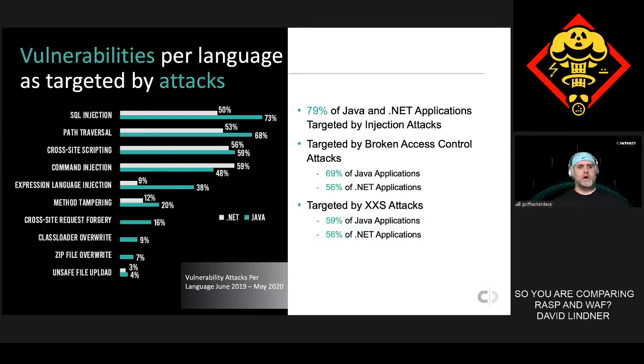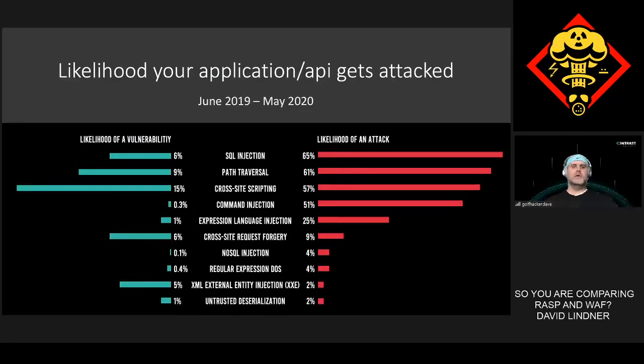But the other ones like SQL injection, path traversal, things like that, I would expect them to be a little bit more close. Cross-site scripting is fairly similar. But for the most part, it does seem to matter, at least at a high level, what kind of programming language you are using in your code base. And then we kind of overlay it, right? So what's the likelihood that my application or API is getting attacked, and what kind of attack type?